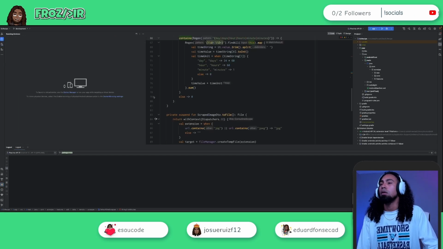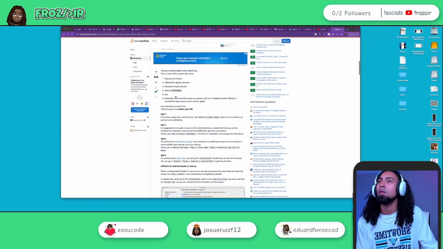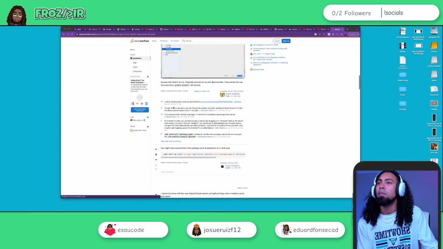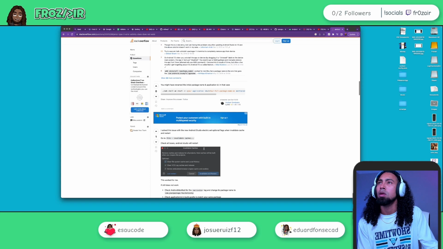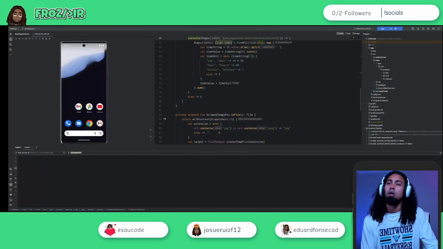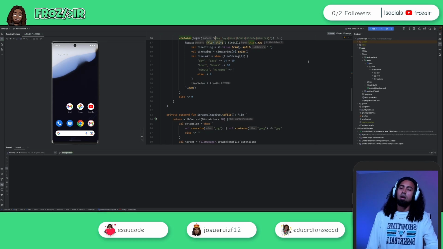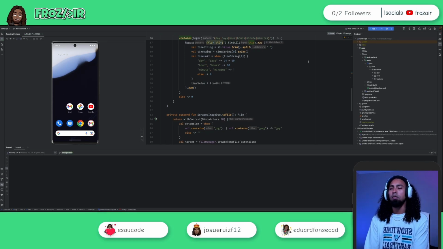I don't know. Hopefully this fixed it. All right. You might have renamed the initial package name and application ID. Hopefully, okay. I did rename it, so hopefully by invalidating the caches, it took it all out.